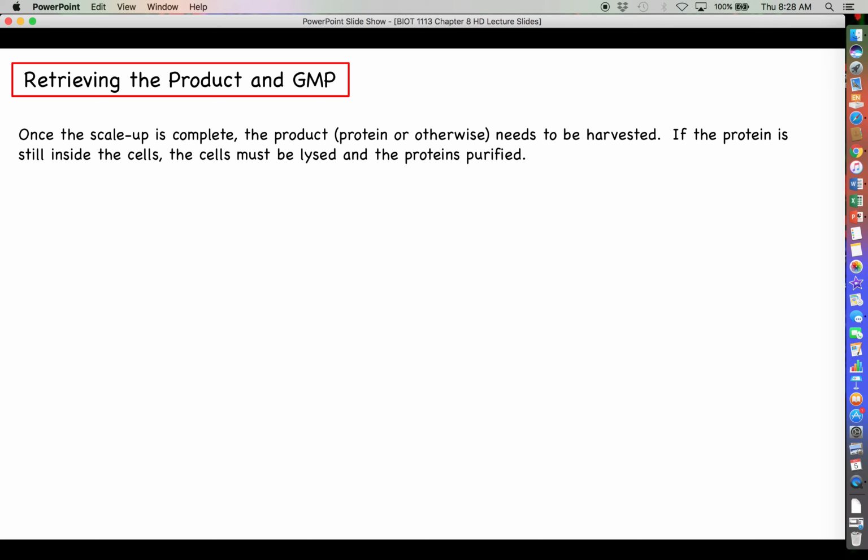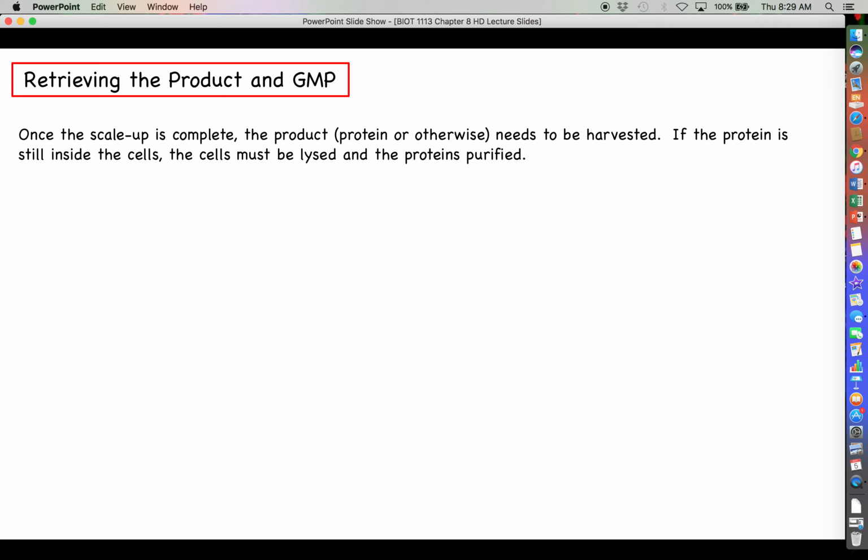But the one thing that we need to understand, at least for now, is that in most cases, once you decide the cells have made enough protein, in all likelihood, that protein is still going to be inside the cell. Now, that's not always the case, so some cells may secrete their protein into the extracellular fluid. So if that's the case, you don't actually need to lyse open your cells. You don't need to blow up the whole cell to get all the goodies inside. If the protein is secreted, then all you have to do is spin down the cells and then collect the media, and your protein should be in the media.